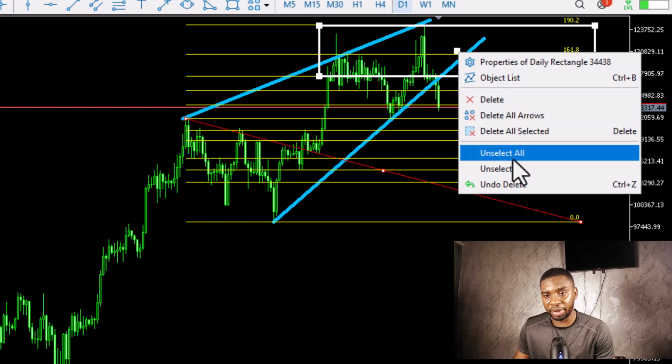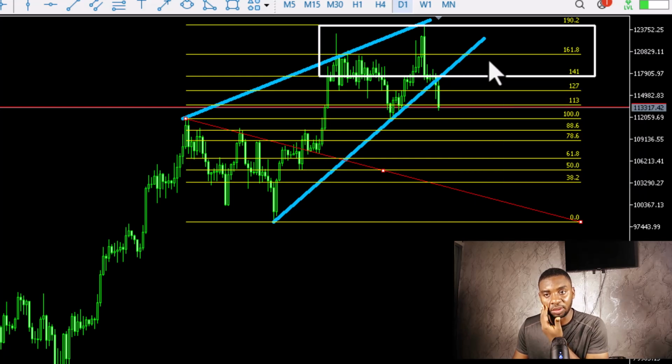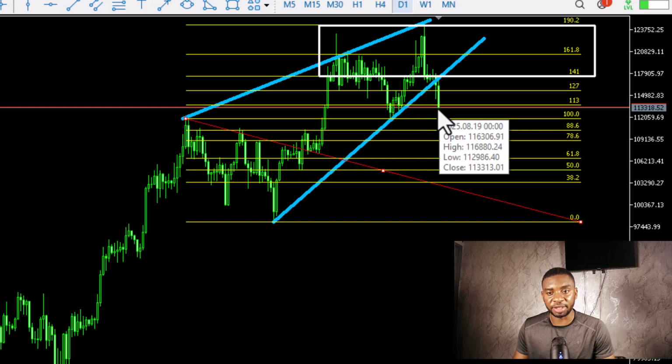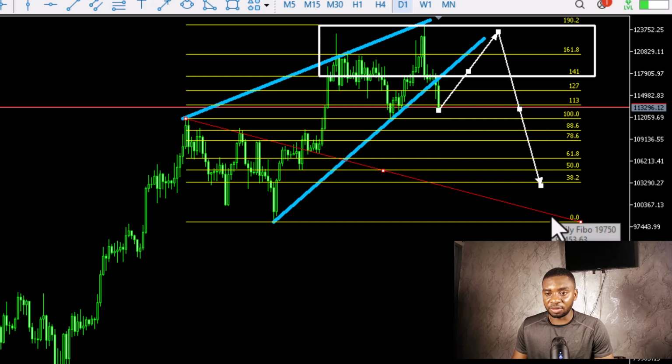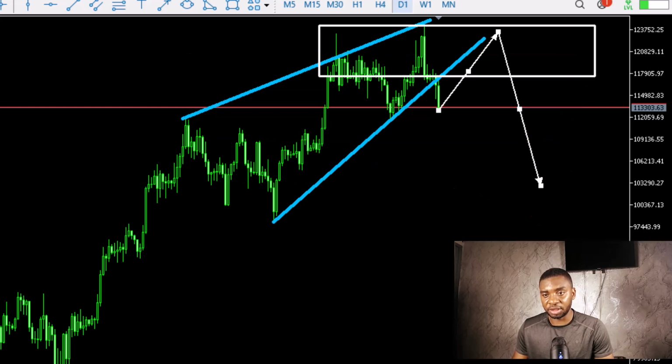So I'll sell when price enters this box here, this white box. Because if you chase price and sell at this point, what happens most times is that after selling, price will retrace back and enter this box and even come to take this previous resistance that was set here before it will reverse downward. So I'm expecting this behavior. Let me get rid of the Fibonacci 2 so that you can see clearly. I'm expecting this behavior from this.